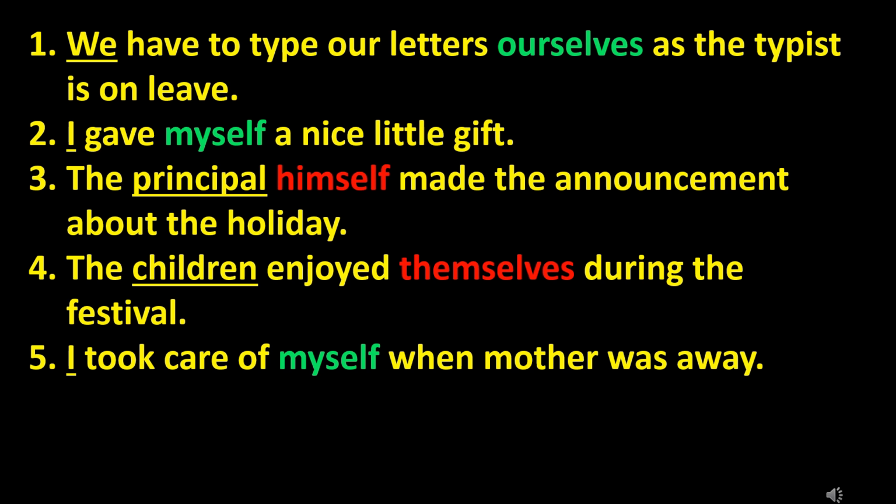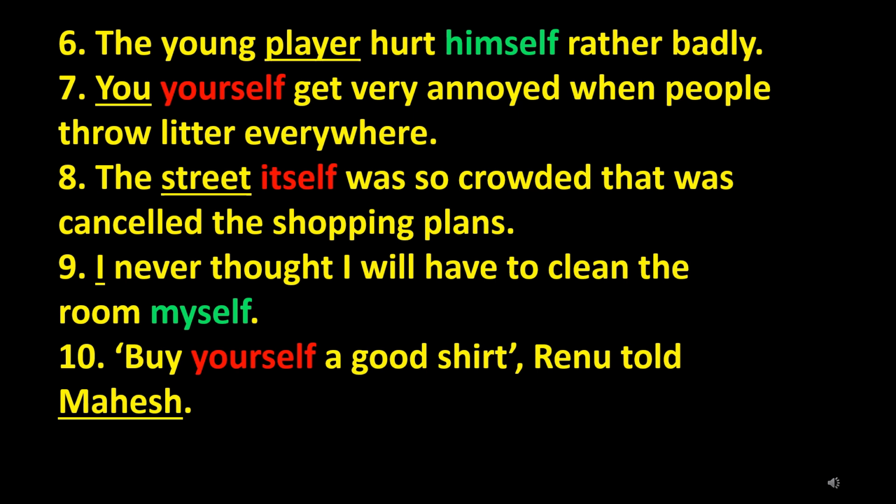5. I took care of myself when mother was away. Here the pronoun is myself, it is a reflexive pronoun and the antecedent is I. 6. The young player hurt himself rather badly. In this sentence, himself is the pronoun. It is a reflexive pronoun and the antecedent is player. 7. You yourself get very annoyed when people throw litter everywhere. Here yourself is the pronoun. It is an emphatic pronoun, antecedent you.